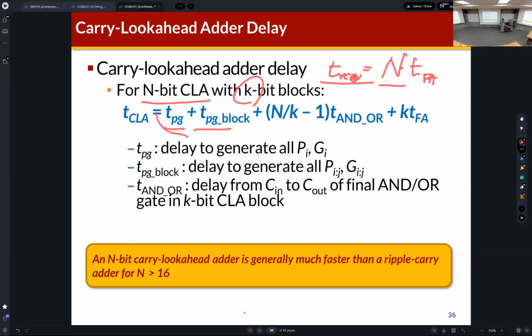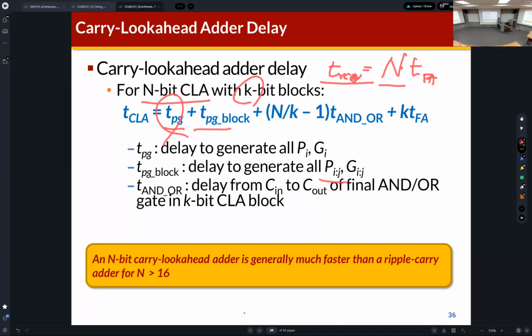Okay, and then also for each block, we need to calculate the block propagation and block generation signal. So that will also take some delays. This is the delay to generate all block propagation and all block generation signals. But fortunately, we can calculate the bit propagation and bit generation in parallel.